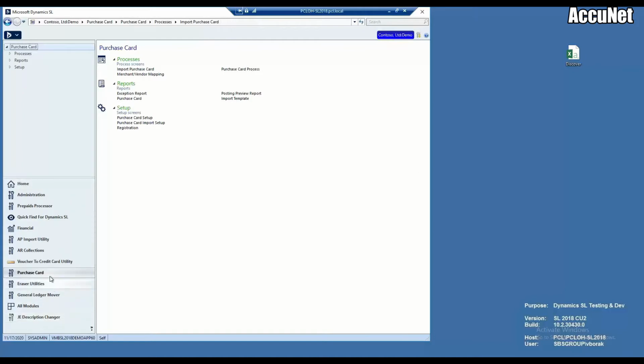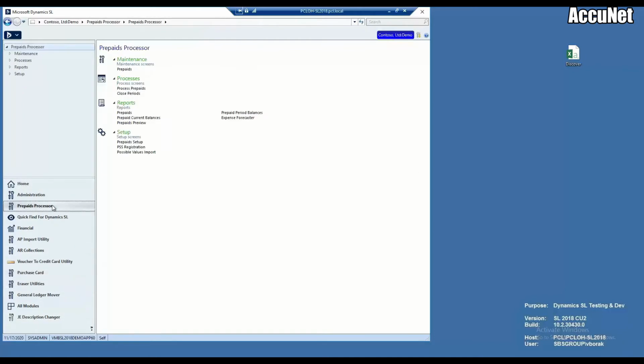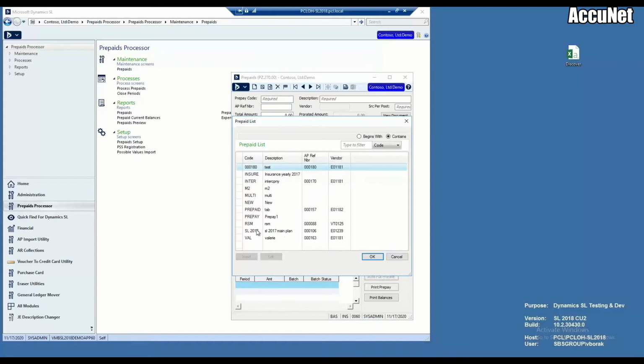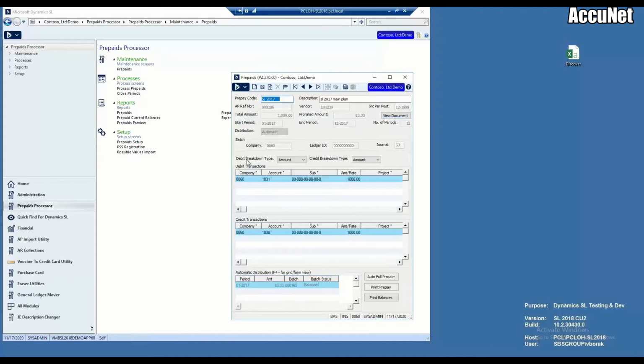Now, the next product we are going to talk about is one of my favorite products. It's super inexpensive and saves so much time. If you are tracking your prepaid on a spreadsheet and manually entering them monthly, this product is so for you, okay? Because instead of tracking that prepaid and manually entering the monthly journal transactions, you're going to come in here and create that prepaid one time for the year, and then you're going to tell it what periods you want it to amortize across.